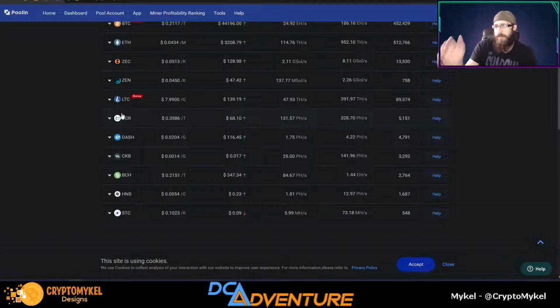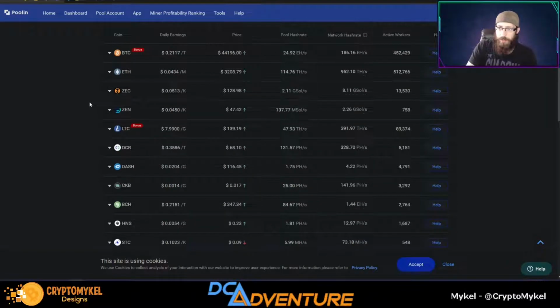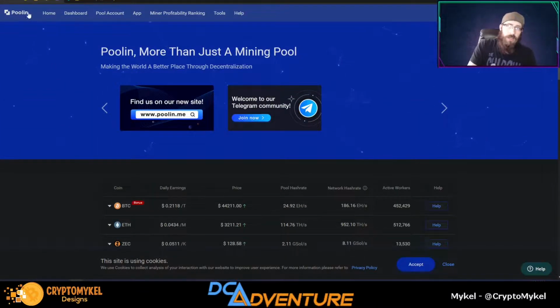I'll have the same plan of action once I reach one full Litecoin from mining Dogecoin into Litecoin. From then on out, we'll move it into Bitcoin as well, and we'll further along our Bitcoin holdings and ROIs. Because I personally think it may be a better play from a mining standpoint right now, during this kind of market, to accumulate more Bitcoin while its price is low, so when the price goes up, ROI is faster, theoretically. So what we're going to do is look in here at Poolin.